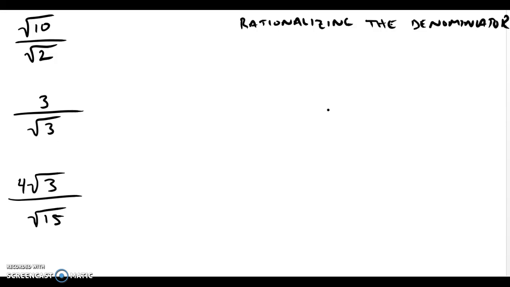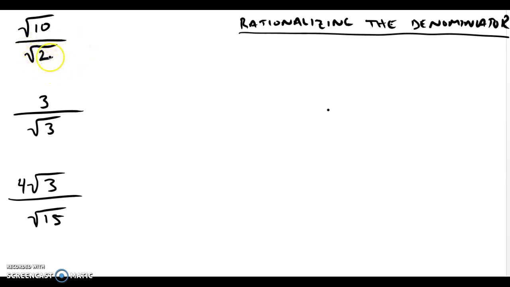Now, this is about rationalizing the denominator. Never leave a radical in your denominator, so you have to rationalize it. I'm going to show you how. I know it sounds intimidating, rationalizing, but it's really not that difficult. The reason why we're doing this is because you do not want an irrational number in your denominator. In other words, a repeating decimal that won't stop.